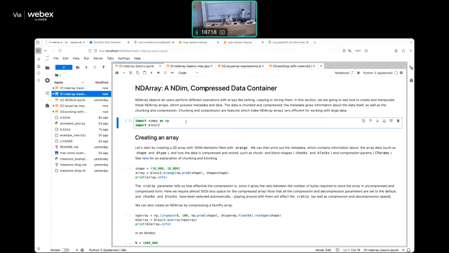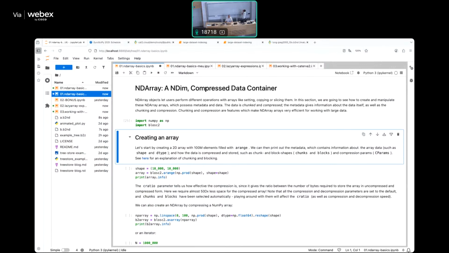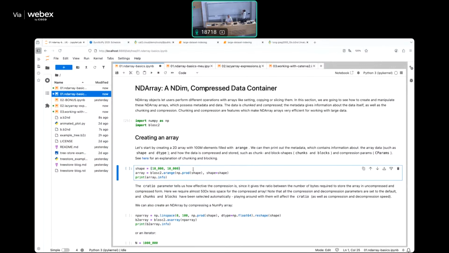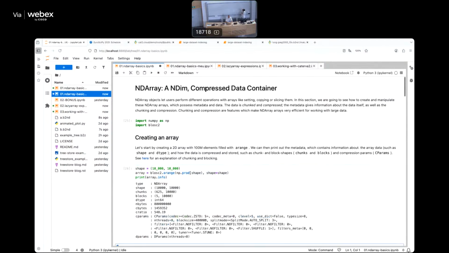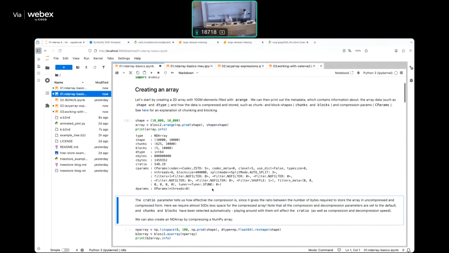So first of all, let's import NumPy and Blosc2. And then let's create a big, or relatively big, array with 2000 by 2000 shape, and let's fill it with the results of an arange. Okay. So this is it.